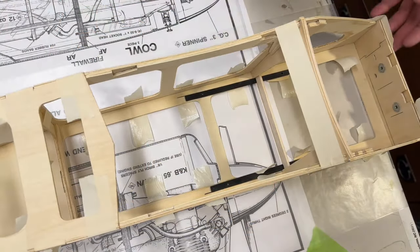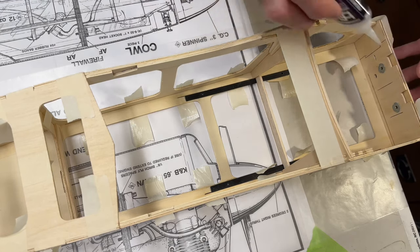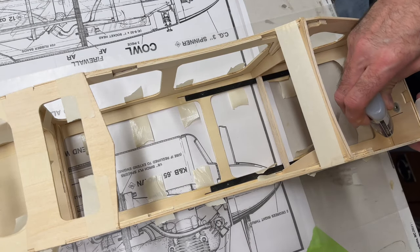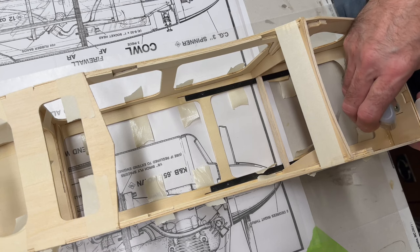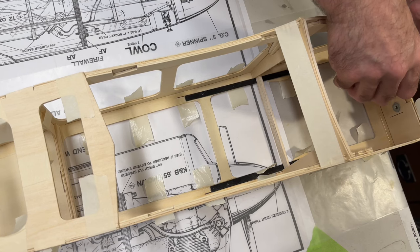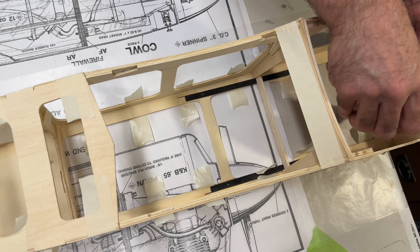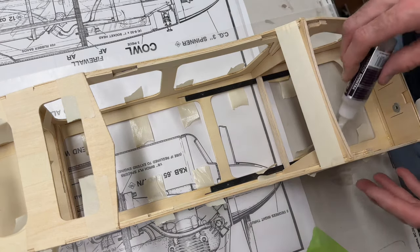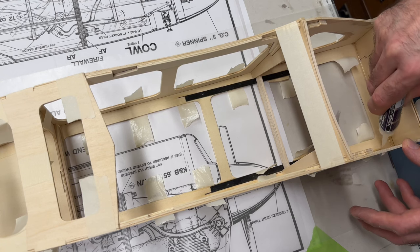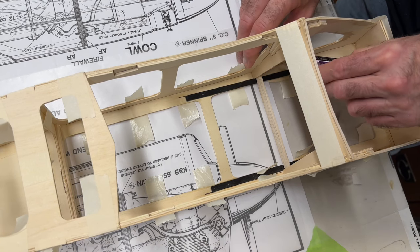Okay, I'm just going to start the glue process, and then I'm going to put it in fast speed to glue the rest of it. I'm going to start up here by the firewall. I'm going to be running out of glue here. I'm going to have to go get another bottle. But you just put a nice bead all along those edges. And I like to let them dry pretty good before I go on to the next one.